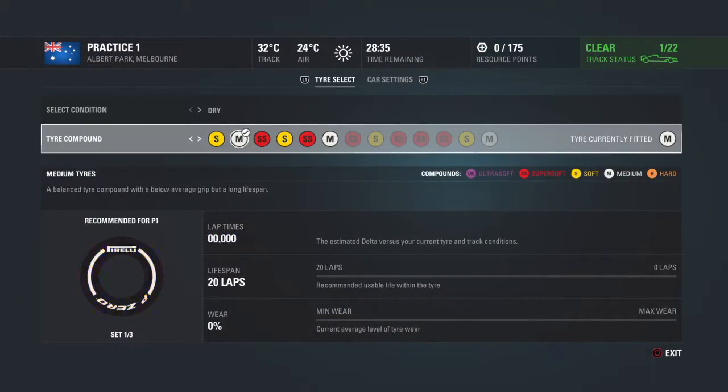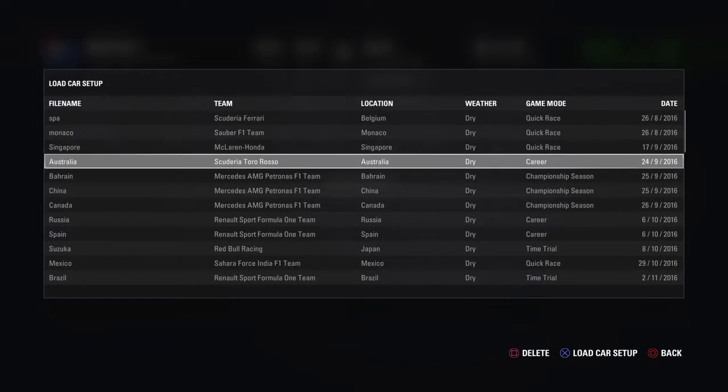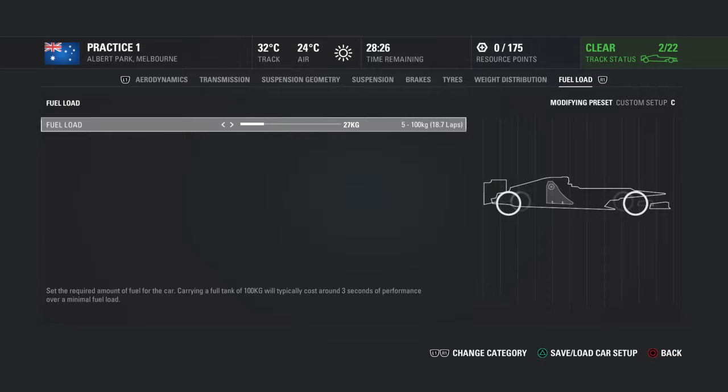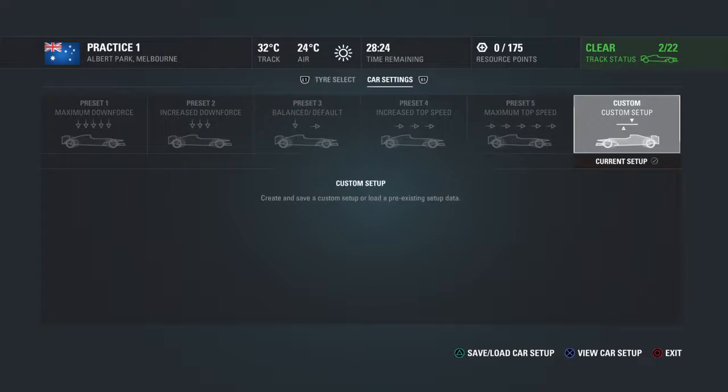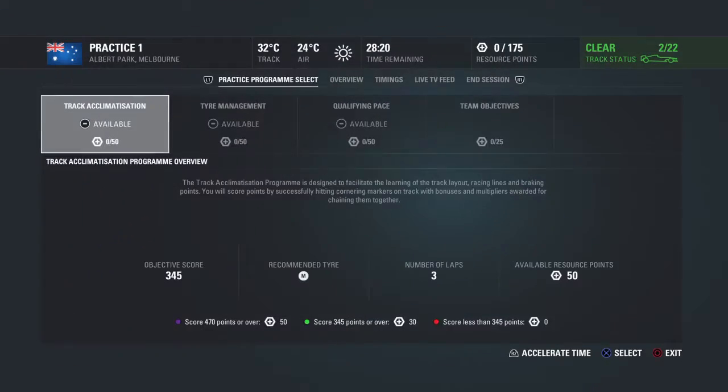Here's your setup screen, so you've got your tyres and everything, and I'm going to load up my Australia setup and just lower the fuel because I do not need that much fuel. So yep, for this P1, what we are going to do is track acclimatization. Let's go.